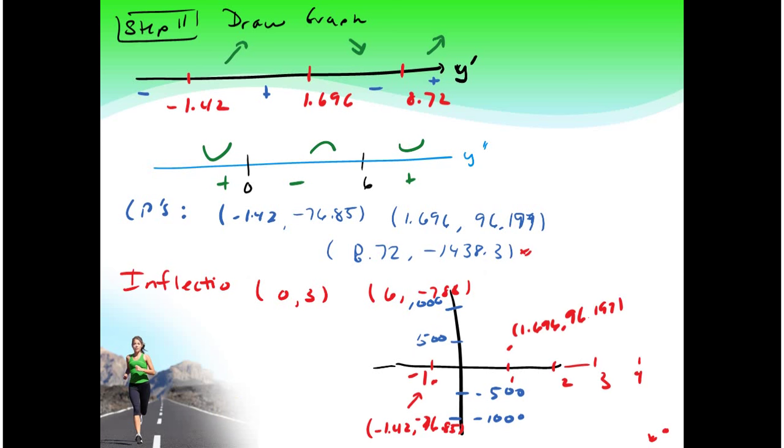And I first plot all the critical points. It's a little messy with this scale, but this is the point right here. This point right here is this point right here. This point right here is this point right here. And the last one, I started running out of room. I put an asterisk here. It's the asterisk point right here. So these are the three critical points labeled.